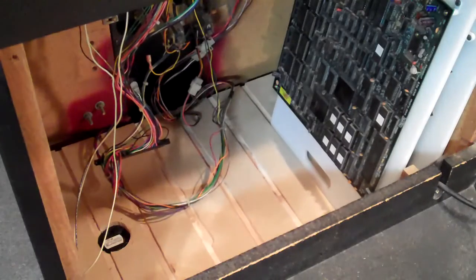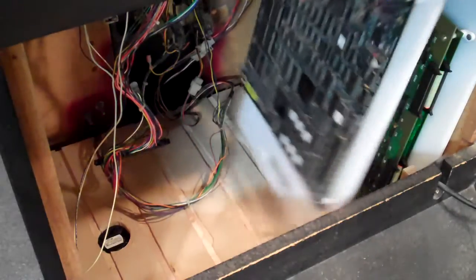Just take them all out. You see how easy it is to take them out? So I can change them easily.